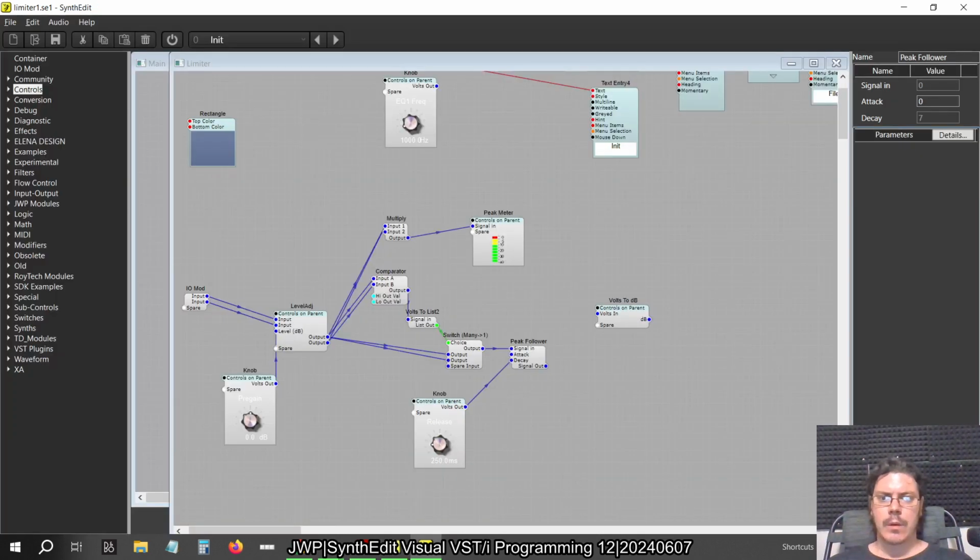Okay. All right. So at this point, we require a volts to decibel, which can be acquired from a third-party dev. A lot of people have them. TD modules, Rob Herder, I believe Elena has one. Almost every third-party module developer has one.